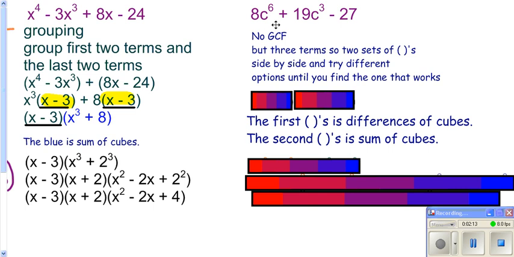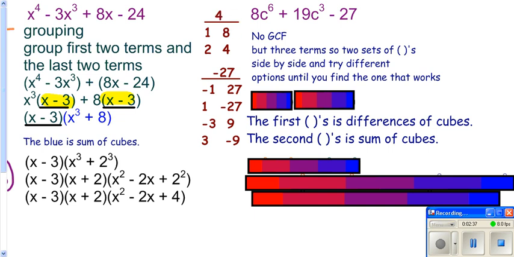Well, we're going to go ahead and try to factor this here. There's no greatest common factor, but you always want to check for that. Since there's 3 terms, you want to do 2 parentheses side by side. Now, in this case, you need to think, what are all my options to get an 8? What are all my options to get a 27?